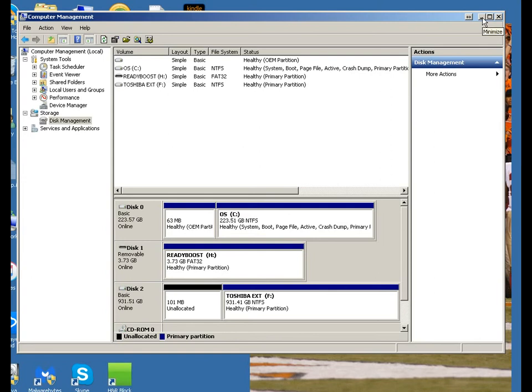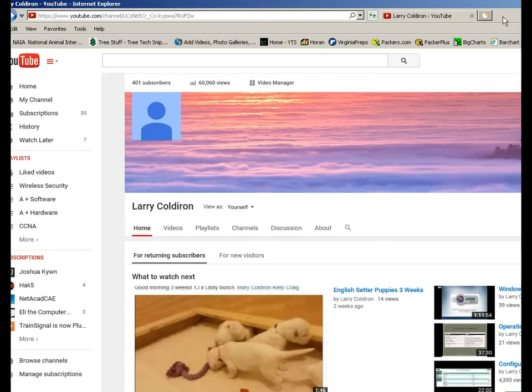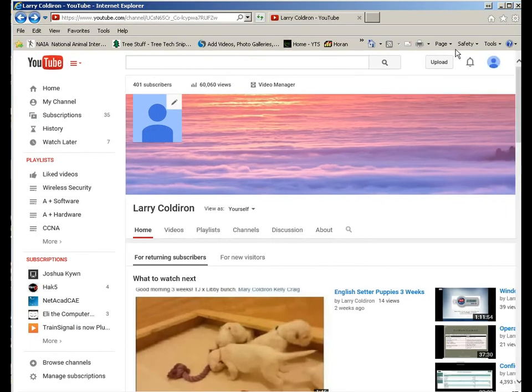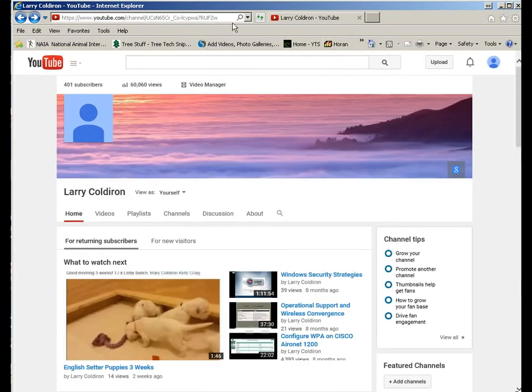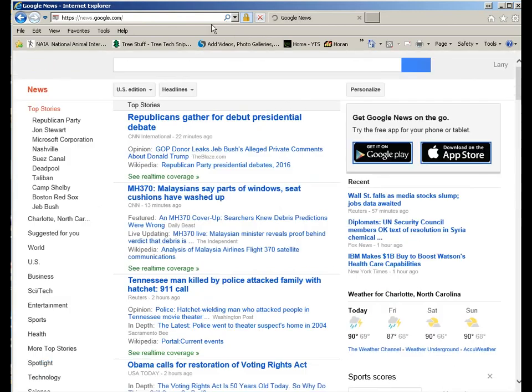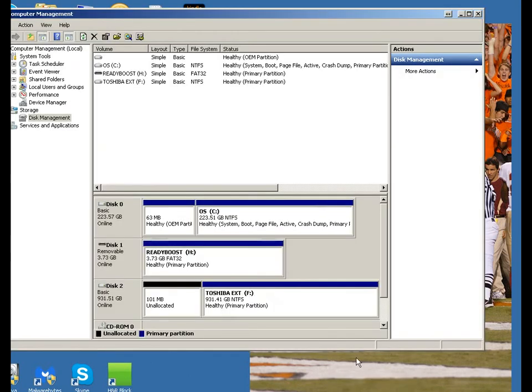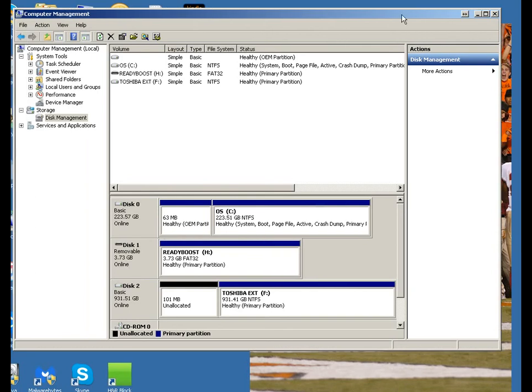So with that done, this thing is really much quicker with this system as we go through it. Let's go to Google News. Having said that, there we go, it's done. As long as it lasts, I think that the system is going to be much more efficient. Done relatively quickly with the EaseUS, or Easeus, whichever way it's supposed to be said.